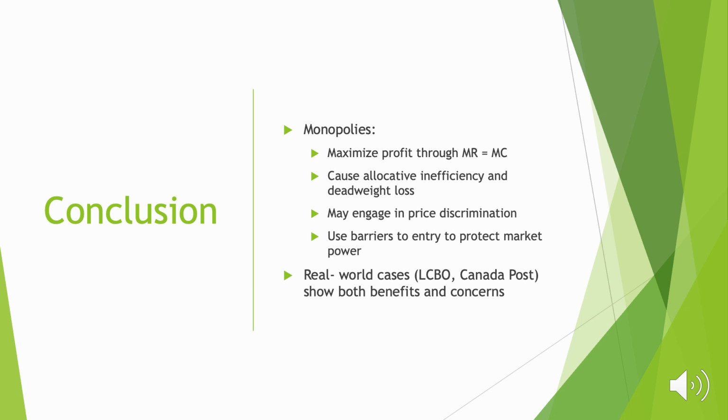Looking at real-world examples like LCBO or Canada Post, we see that monopolies can bring some benefits, such as consistent service or public accountability. However, they also raise concerns around efficiency, innovation, and fairness. So, monopolies are a mix of pros and cons, valuable in some cases, but problematic in others.